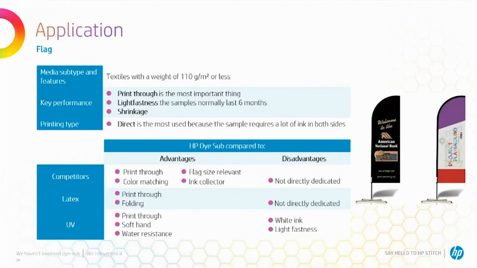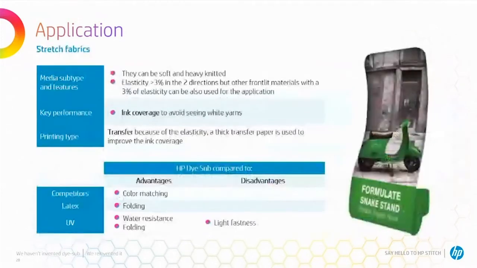Light fastness, again, you're probably not in the state of Georgia going to get more than 6 months. Again, this is based on the time that the flags are in direct sunlight. So here it may be up to 6 months, but somewhere like California, Arizona, somewhere that has a lot of sun and a lot of heat, it's going to be a lot less than that. So again, shrinkage is another thing that we talk about. And then the direct is the most used application for this part. Some of the advantages, disadvantages, I'll let you guys read through those really quick, and we will move on to the next one.